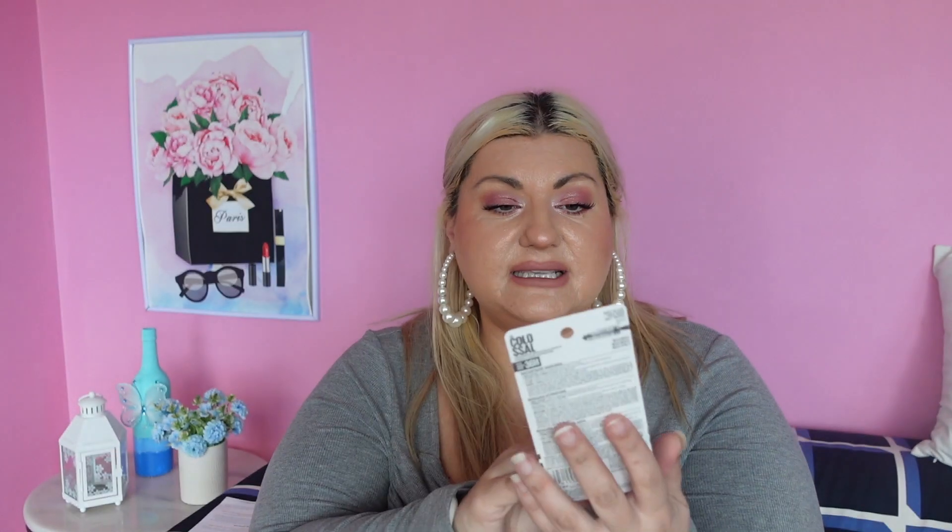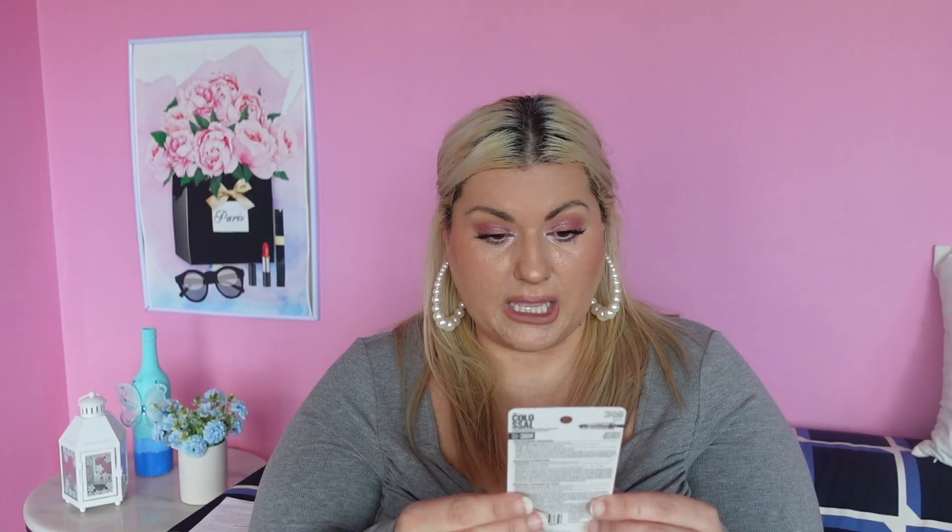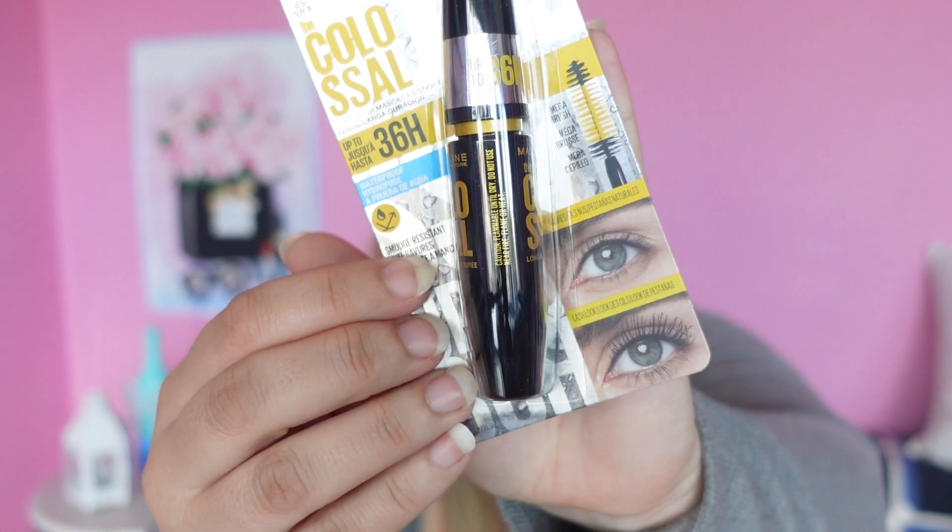Lastly, the full-size item — I guess the sponge is also considered full size. We have a mascara. This is the Maybelline Colossal. I've never tried this mascara actually. Luckily the colour is very black, and I'm very interested to try this. If you see the eye down the bottom, it goes from a little bit to a lot. The brush looks interesting. It says up to 36 hours — oh, it's waterproof. I don't love waterproof mascaras. It says it's waterproof, volumizing, smudge resistant — which I need — and it's a volume lock formula. We're definitely going to have to try this. It's a mega brush. Right now I am using the Maybelline Lash Sensational — I forget the name — it's awesome. Recommended retail price is $25.99, but we all know you can always find these on sale at like Priceline or Chemist Warehouse for like half the price.